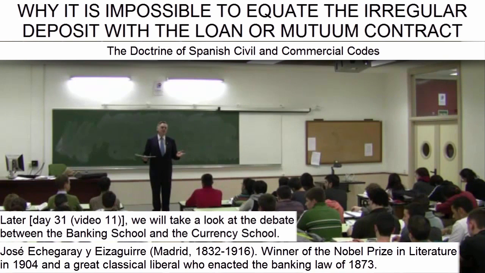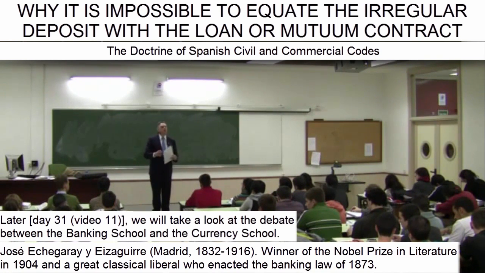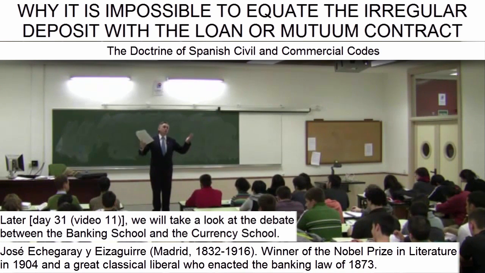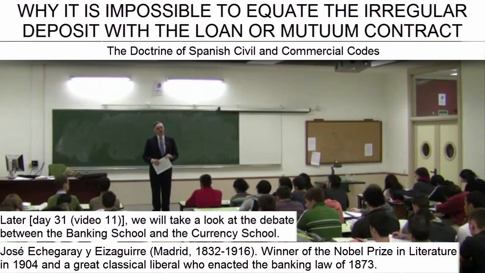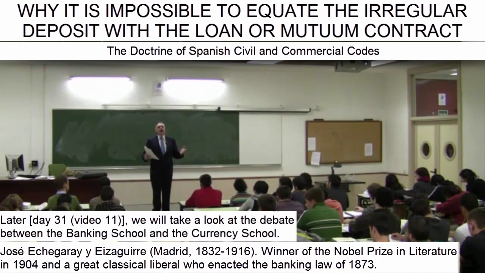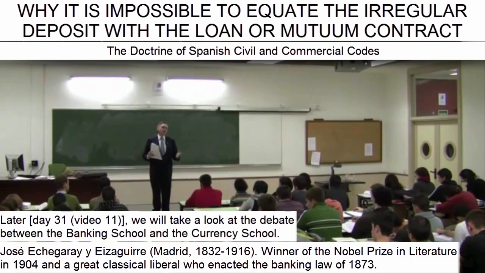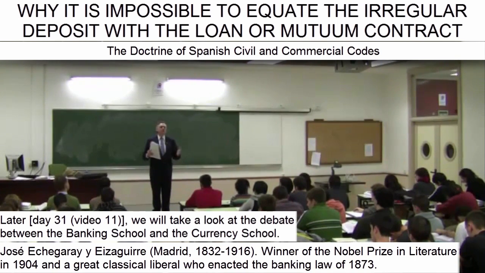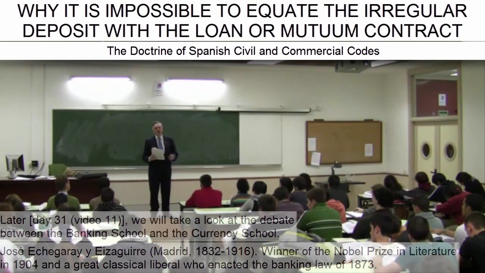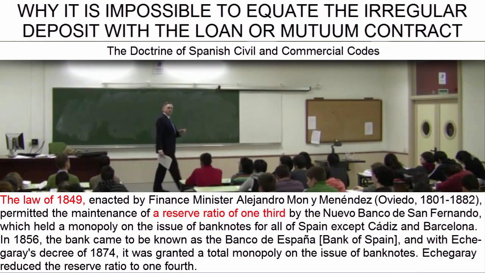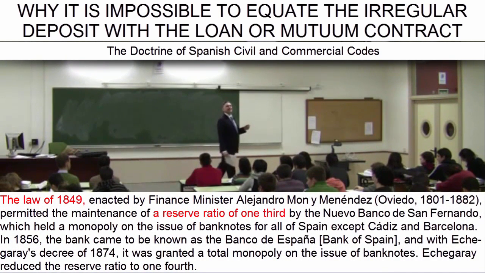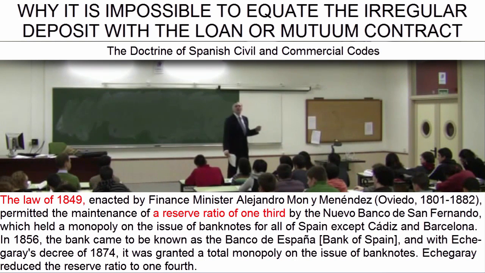And when those crises and recessions hit, there was no choice but to create a central bank to come to the rescue of private banks and save them. And therefore, much to his regret, Echegaray was obliged to establish the privilege of the central bank, which would be the Bank of Spain as the savior of private banks. In earlier Spanish banking legislation of the 19th century, the reserve requirement was 33%.